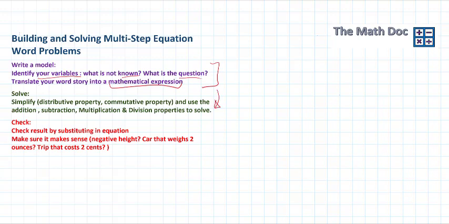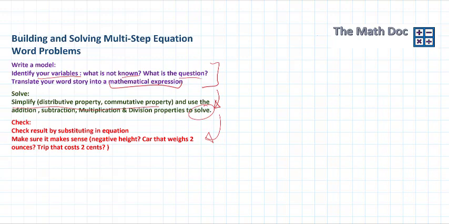will be to solve. So we will simplify our equation using the various properties such as distributive and commutative properties, and we will use the equality properties of addition, subtraction, multiplication, and division in order to solve. Once we solve, we will also check our results to make sure that they are correct. We will first substitute our result in the equation. That is one step. So in order to check that we solve the equation correctly, we substitute.